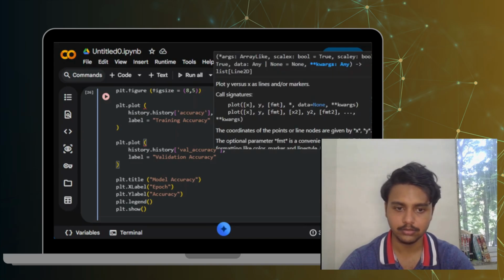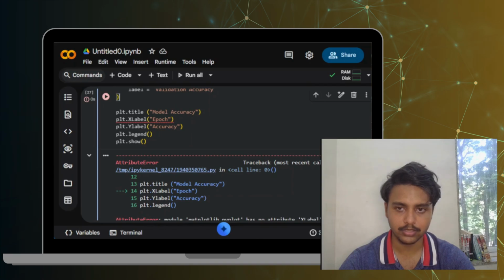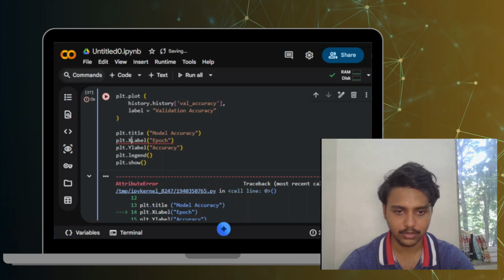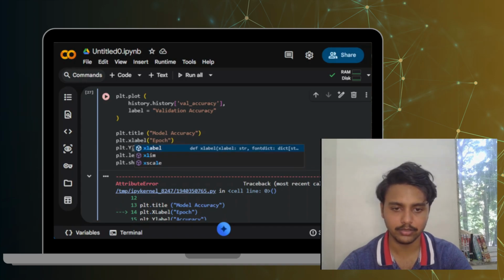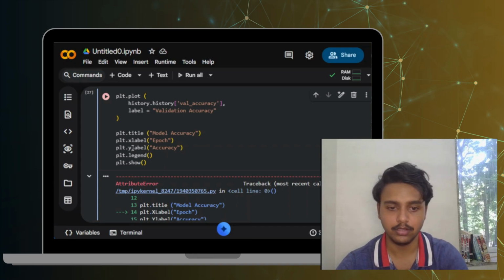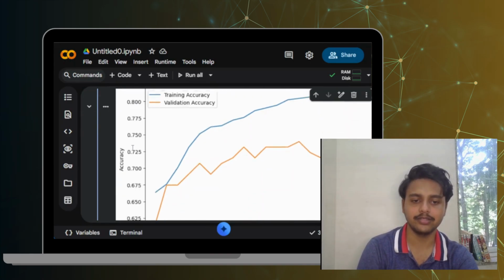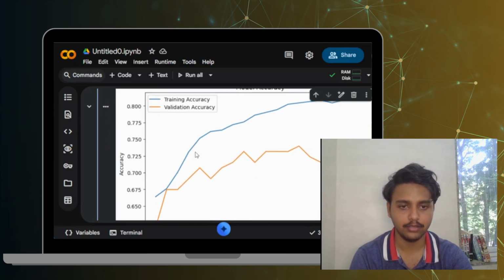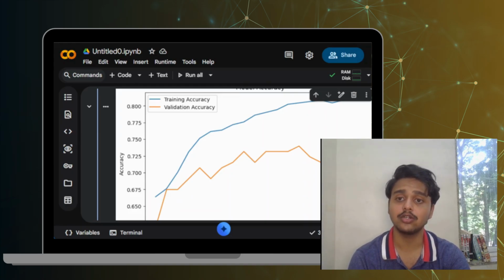Okay, when we run it again, it is going to give me epoch. Okay, is the problem here? Okay, instead of x label, let us write xlabel, and instead of y label, ylabel. Rerunning. Yeah, we have our training and validation accuracies. The upper one is the training accuracy, the lower one is the validation accuracy. So these are the two accuracies.